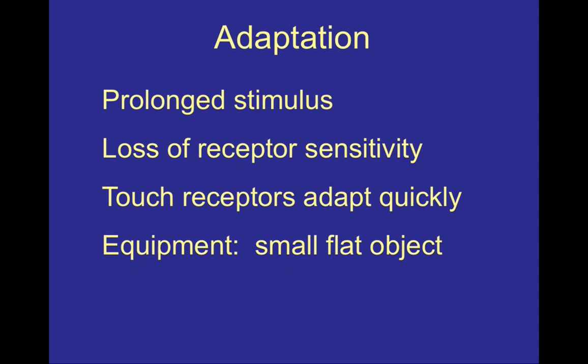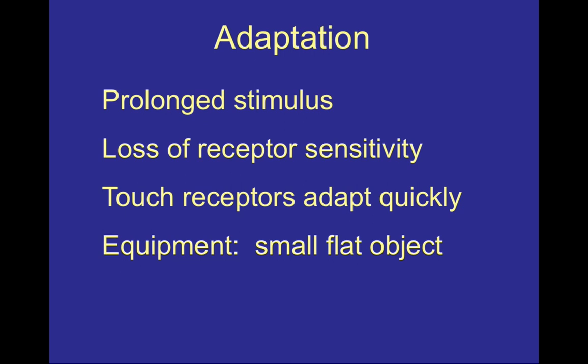Adaptation is the next concept that we're going to cover. Most of our senses do display adaptation except for pain. Pain is not a stimulus that we would want to adapt to. The mechanism of adaptation is still not quite understood. However, we can describe adaptation as the loss of receptor sensitivity due to some type of prolonged stimulus. Touch receptors will adapt to particular stimuli if that stimulus remains long enough and is not particularly painful. Some receptors take longer to adapt than others.